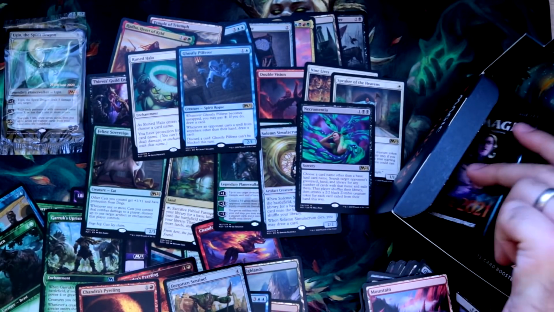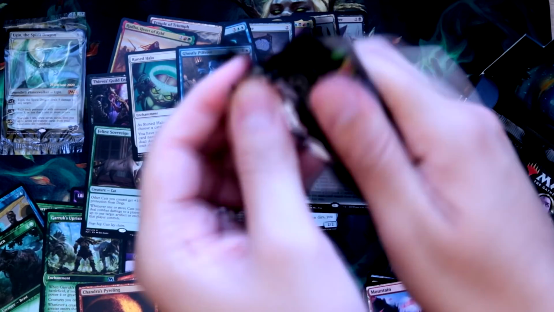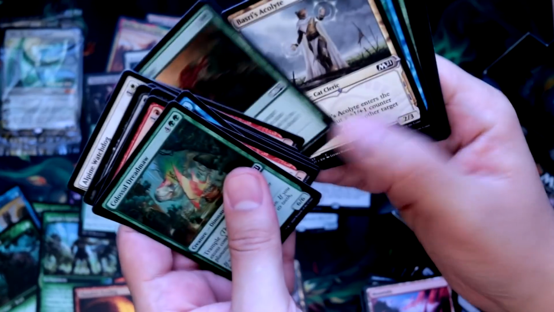I love me some D&D, which is another Wizards of the Coast property, so I think I'm allowed to mention it in this video. I'm not meant to mention things like Hearthstone. Whoops. Let's have a look what else is in this pack.